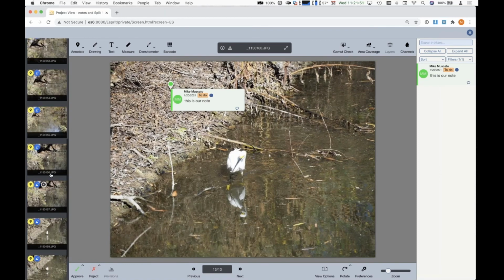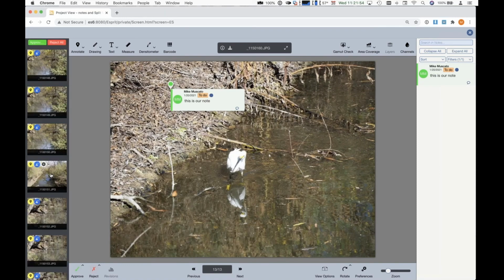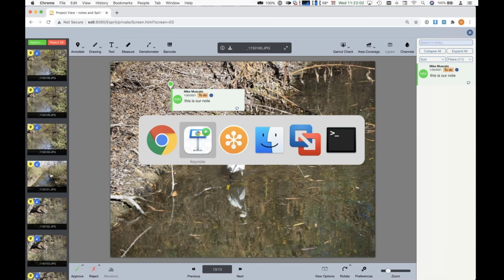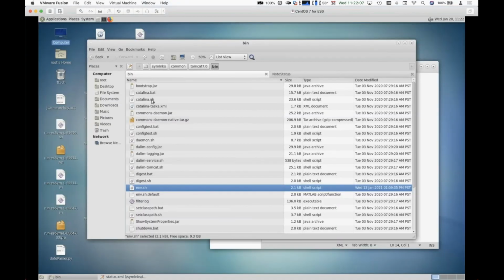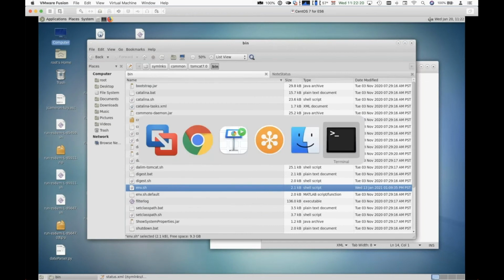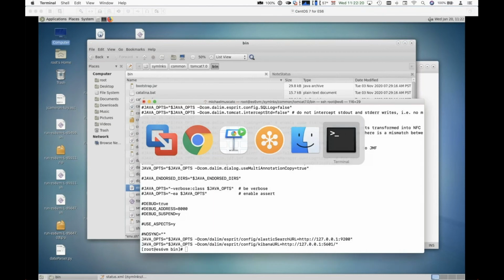Now, this is another feature that is not enabled per default. In fact, it takes some under the hood manipulation. Here's what you have to do. You have to go to Symlinks Common, Tomcat 7 bin, and every ES server should have this env.sh file. You're going to edit that file, and you have to add this option.